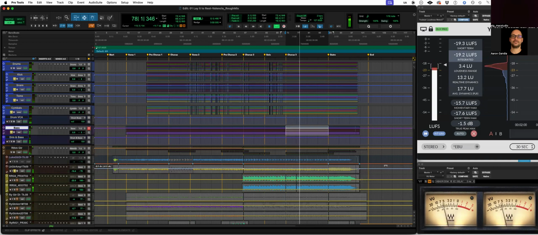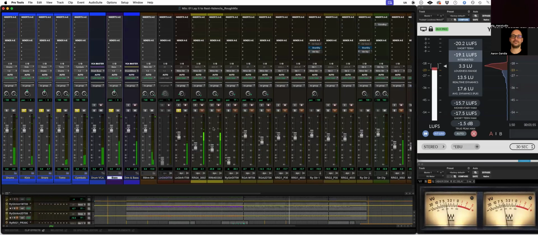I'm just going to adjust the level of the fader by grabbing it after all the automation is done. There's enough push from the guitar.